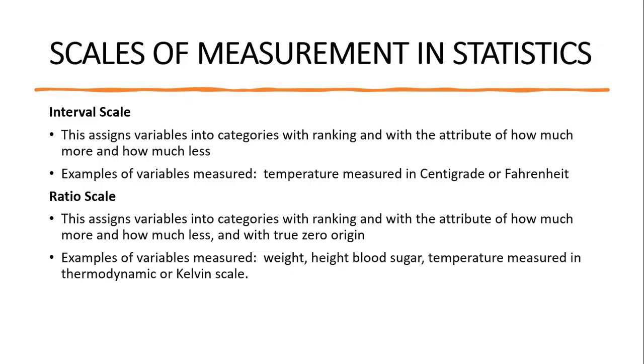What type of analysis? Summary measures for interval and ratio scale are measures of central tendency and measures of dispersion. So this is where you can do mean, mode, median. This is where you can do histograms. This is where you can actually do standard deviation, interquartile range, percentiles, and so on and so forth. So you can do all of that.